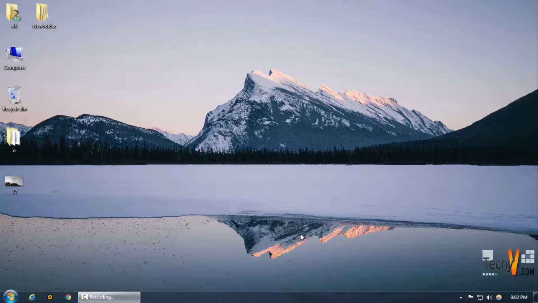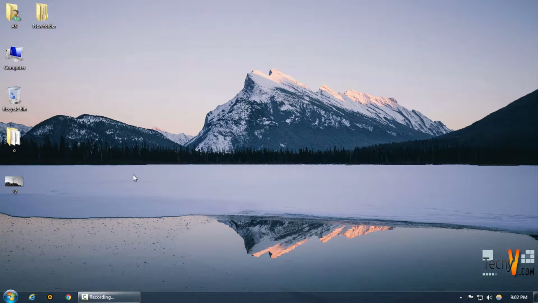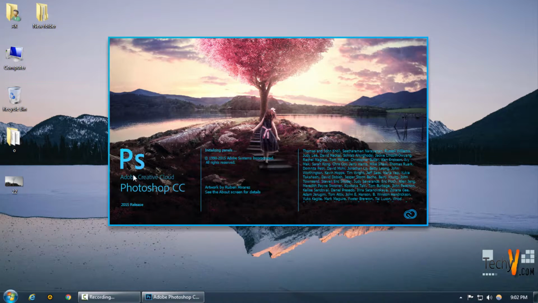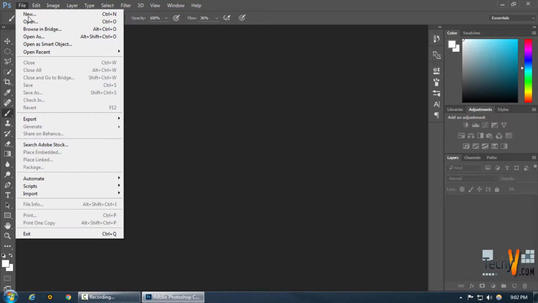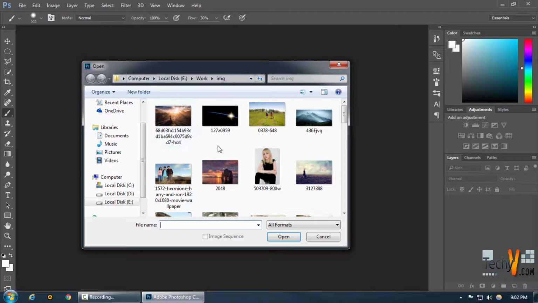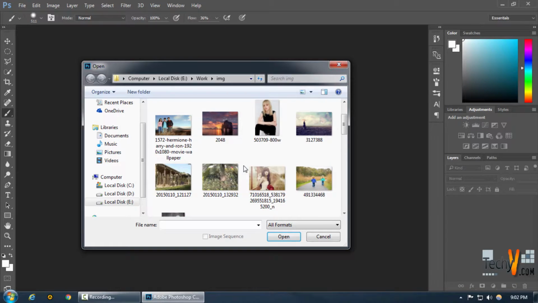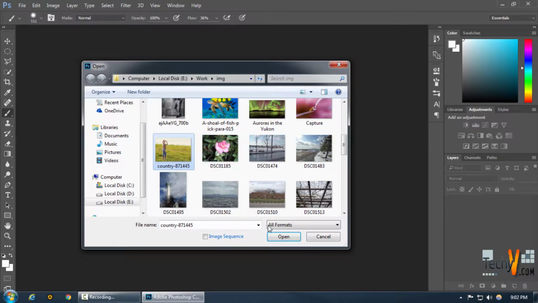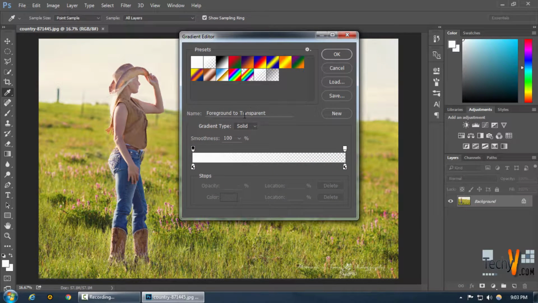This is Abhishek, and today we're going to be creating a great sunset effect in Photoshop. And one of the most important things that we want to make sure here is that all the elements of the image are perfectly blended with all the rest of the image so that the image looks natural. And so first we're going to go to our gradient tool over here and click on this panel over here.